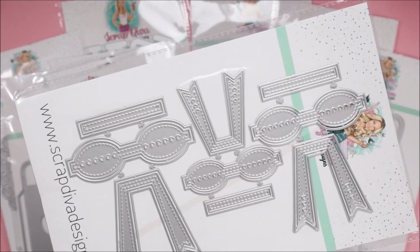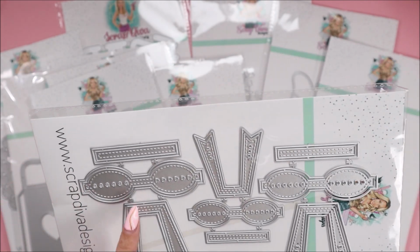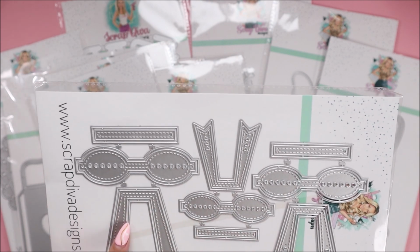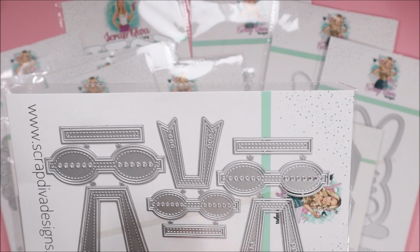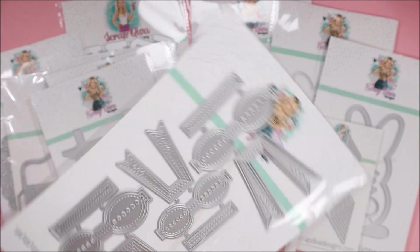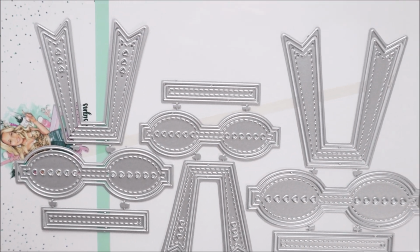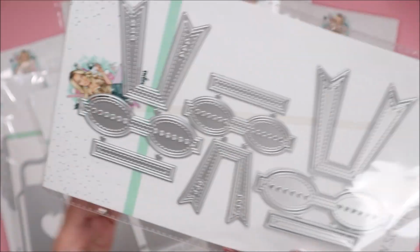Okay, and then there's this one right here. So this is a layering bow die, and she has little hearts that are cut out here on the sides of the bows, and she has 3 different sizes. For the small and the medium sized one, she has little hearts that cut out too on the little legs. Or not the legs, the tails. So it looks like that.